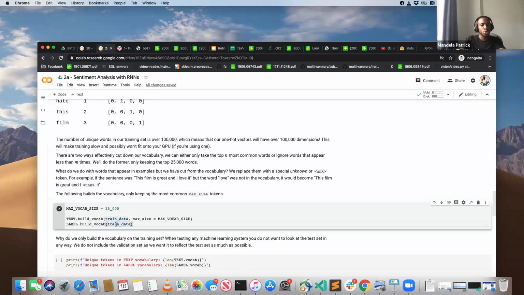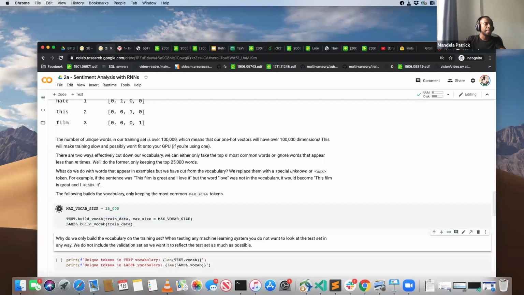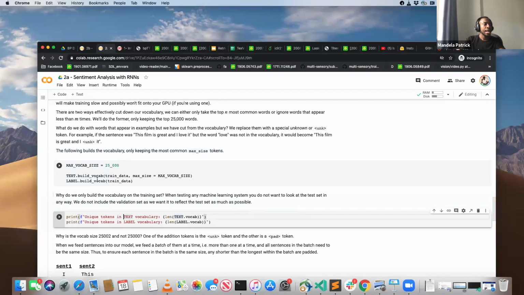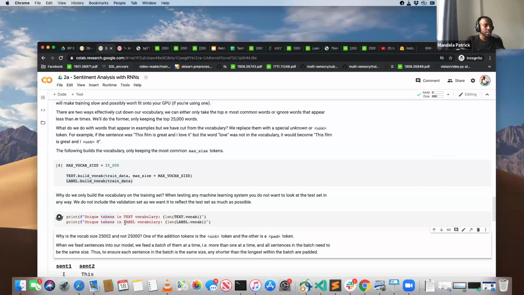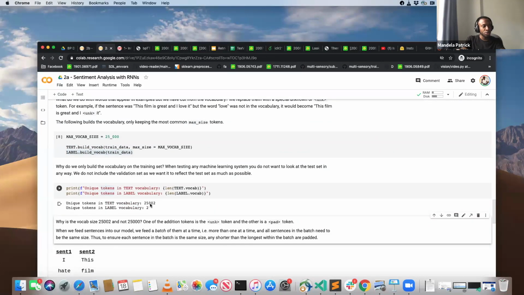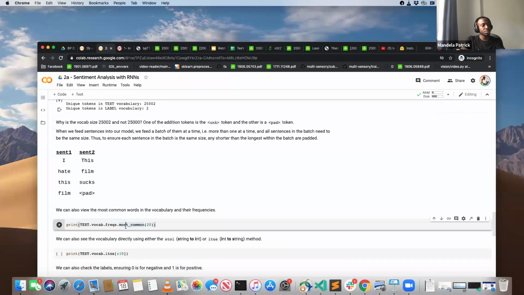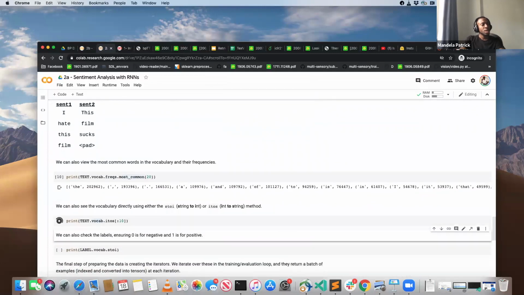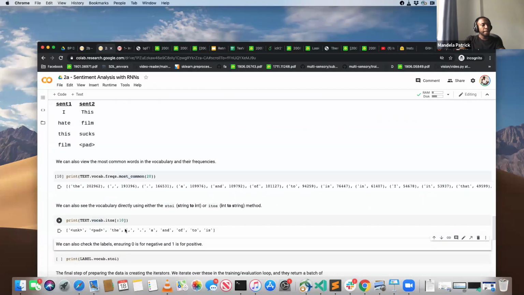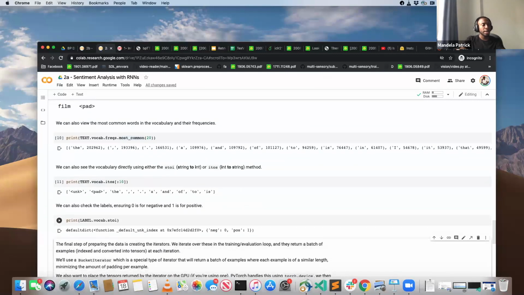The beautiful thing about TorchText is that it does all of this for you already, in terms of tokenization and one-hot encoding, and that's what these 2 lines do. As you can see, we have 2,500 words in our vocabulary. Here we can print the most frequent words. These are all just to get a better sense of the data set.